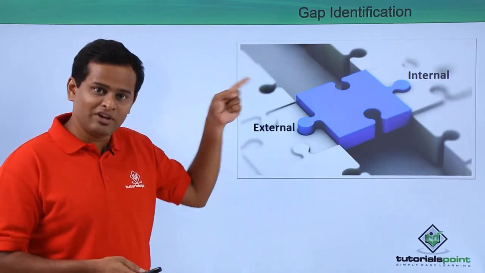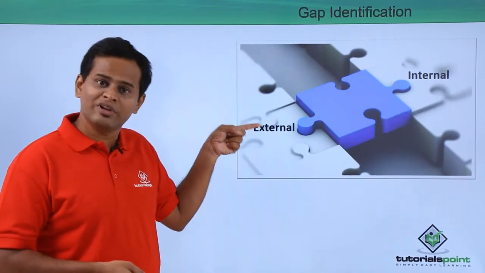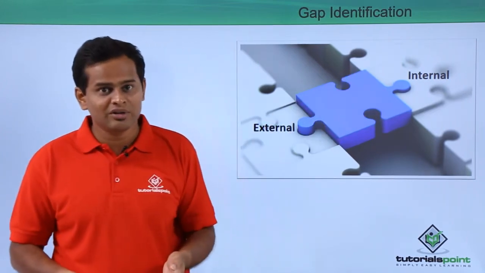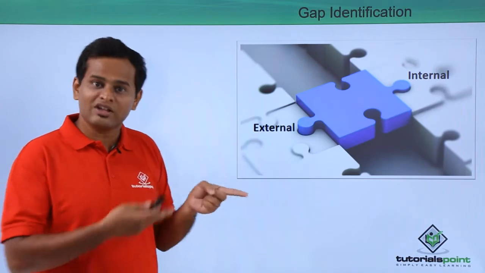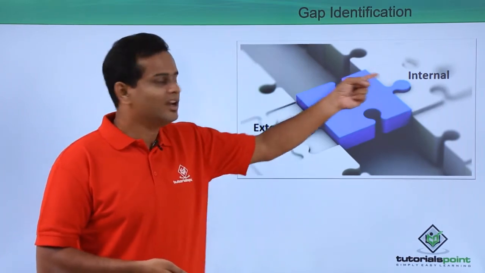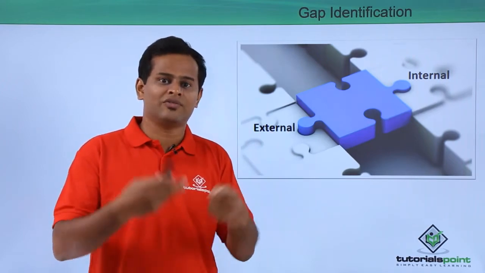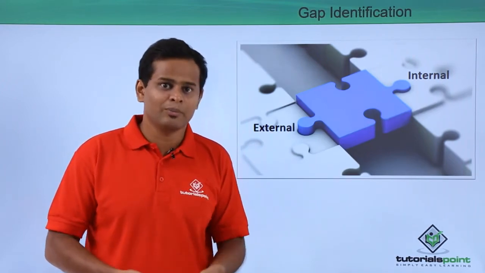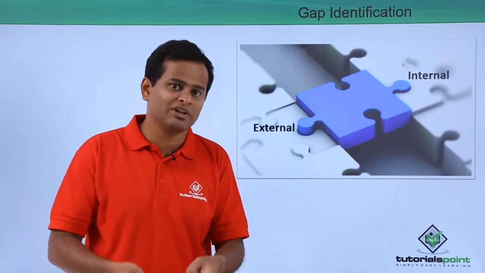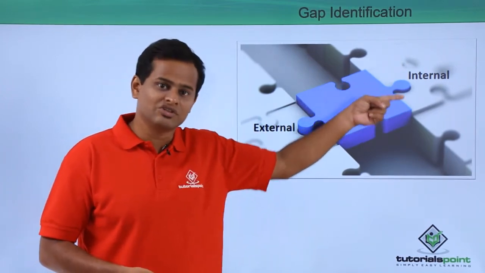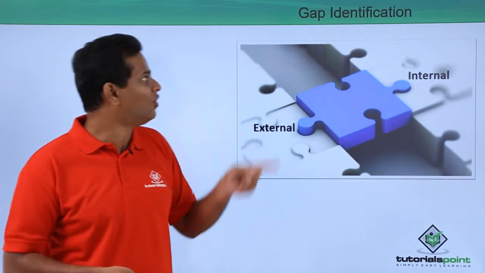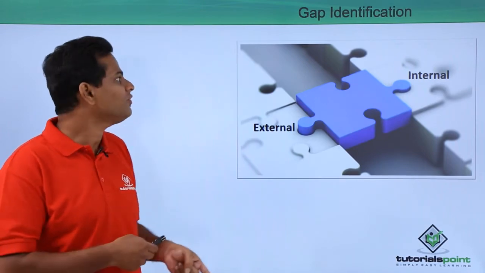First of all, in the gap identification, it can come through an external source or it can also come through an internal source. So for example, external source can be customer or any kind of government agencies. Internal can be based on different interpersonal skills with respect to the other department. If some function is not working properly, understanding the processes, systems, these are all the requirements that are coming from the internal for the gap identification.